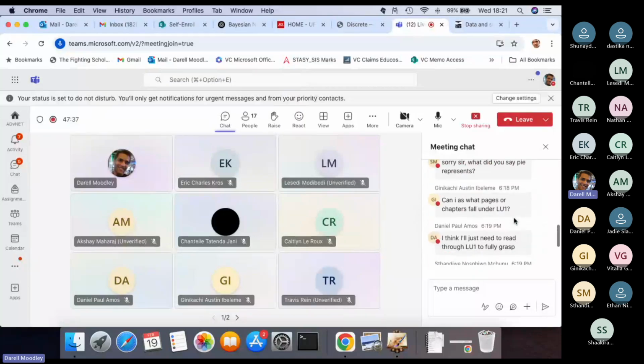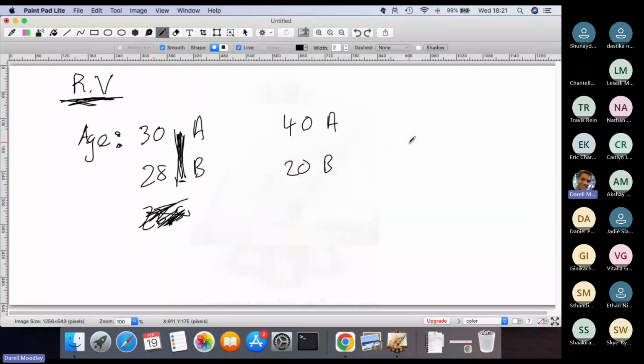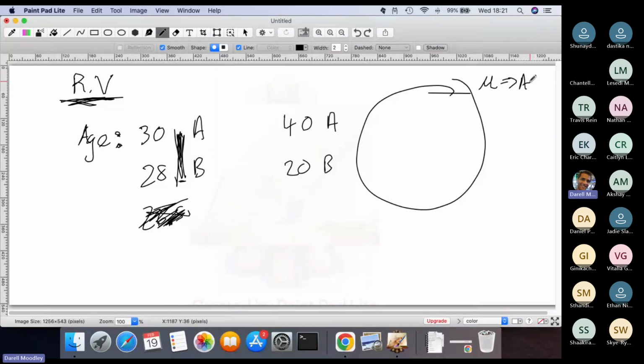All right, the next question I got was, what did I say about pi? Pi represents the proportion. So let me go back to here. Remember we have the population, the full population, which we can't really observe because we're not financially able to do that, or time-wise. Now, there are two symbols. Mu is your average, and pi is proportion.